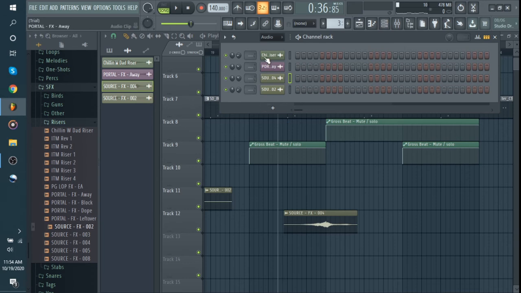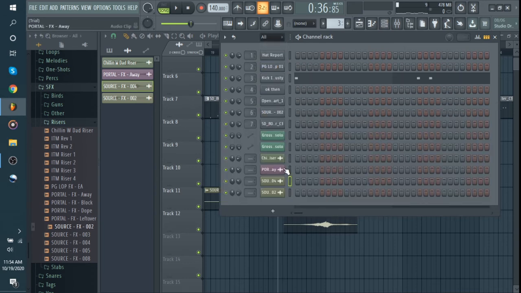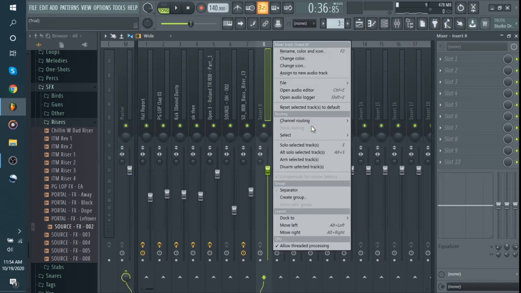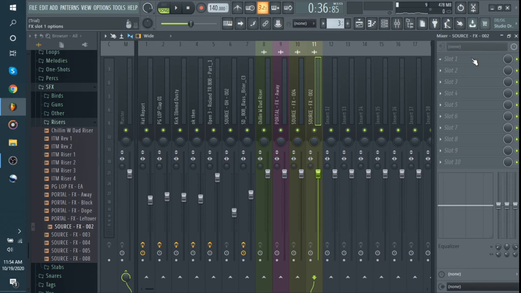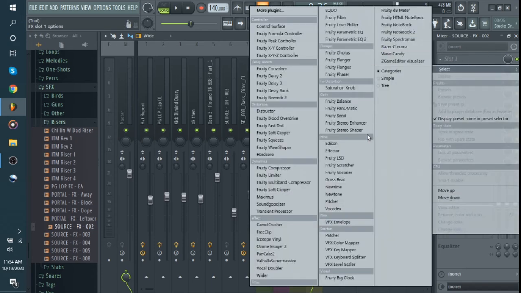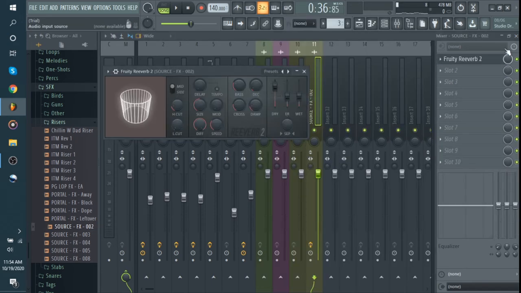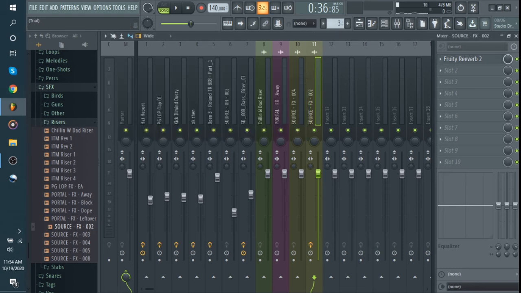I'm going to come here and I'm going to drop all these into the mixer. And I'm going to add some reverb to that one. And I'm going to turn the dry all the way off and the wet all the way up. And that's just going to give it kind of a cool effect. And then I'm going to turn that down over here. And you'll kind of see what happens, but it just makes a cool effect.